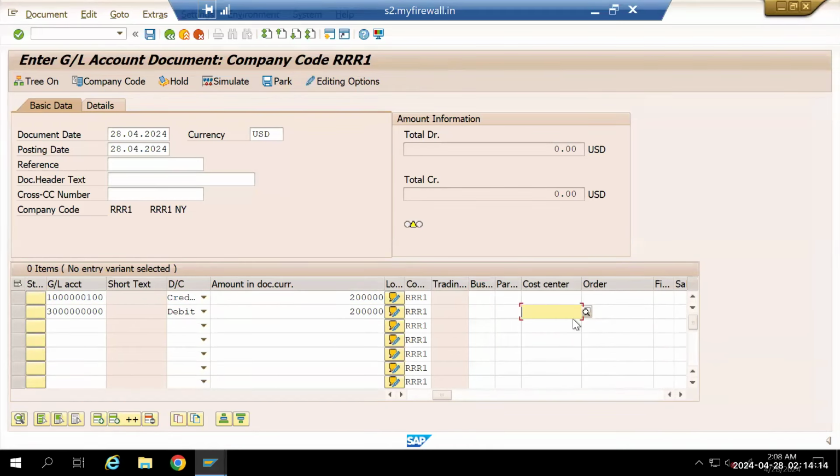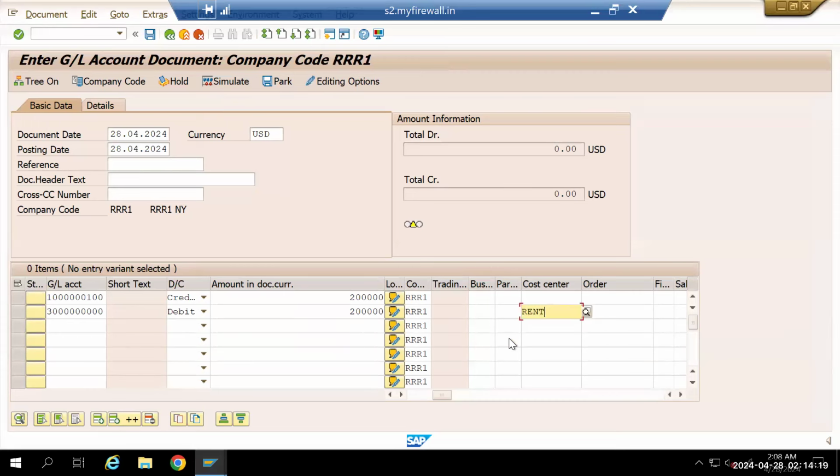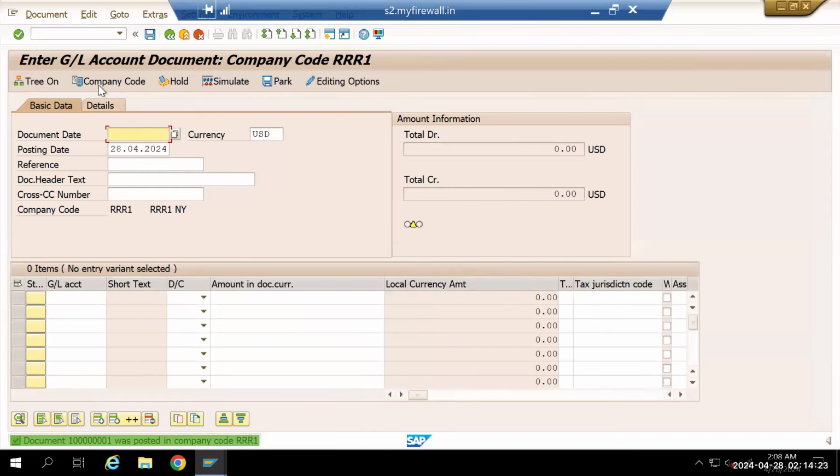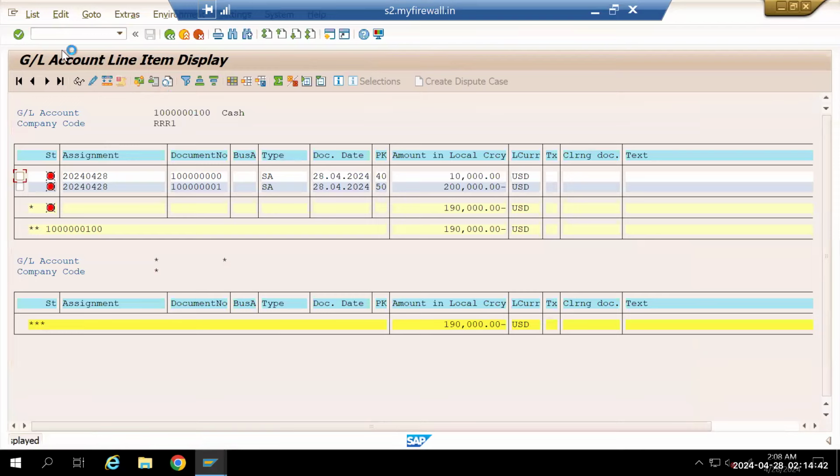The cost center we have taken as rent. So let's select rent and press enter and post. So it's working fine. And let's go to FBL1N and FBL3N and see, do we have the GL information or not? Yes, we have the information accurately. Then we are good.